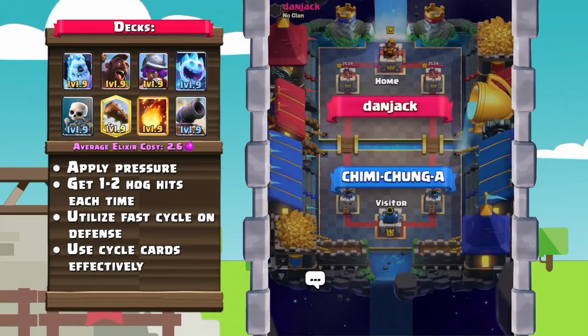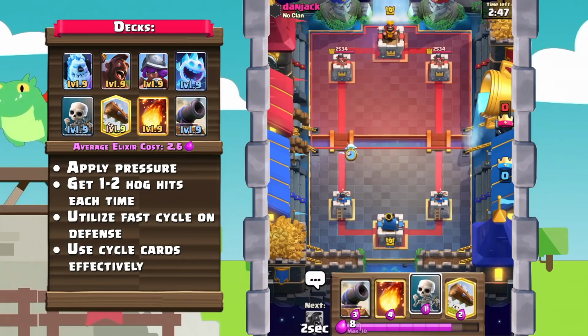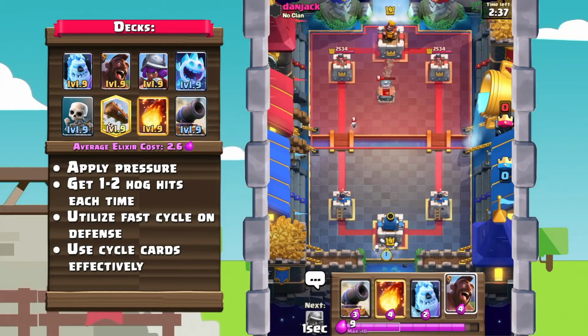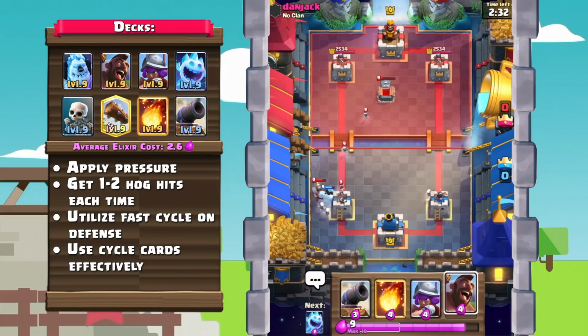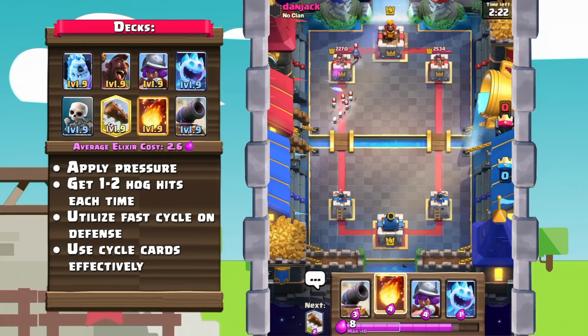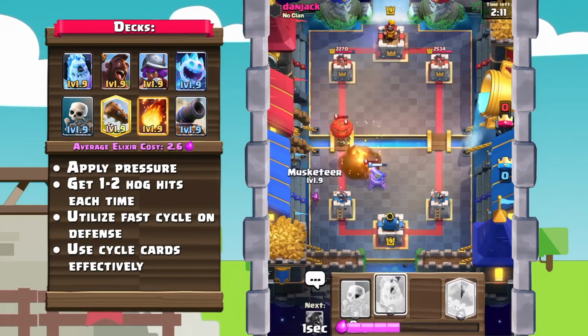Number 1. Hog 2.6. Hog 2.6 is one of the most popular and well-known decks in the game, being a deck that has been consistently viable for years, that is, when in the right hands. In fact, many pros are even able to consistently reach top ladder using this deck. Pros such as Lucas X Gamer, Jack, and so on.